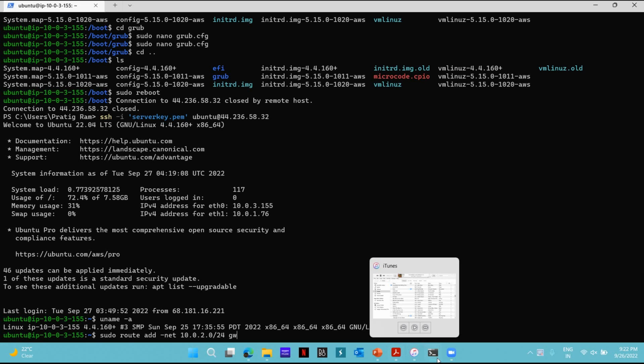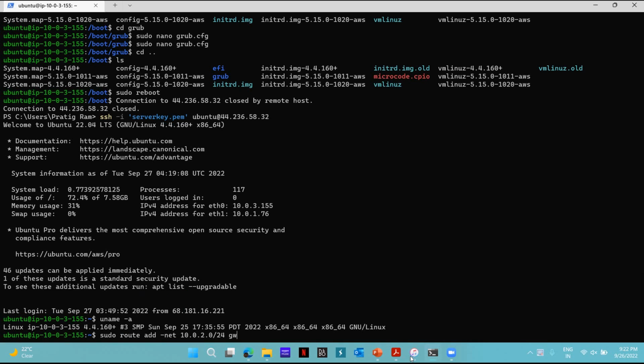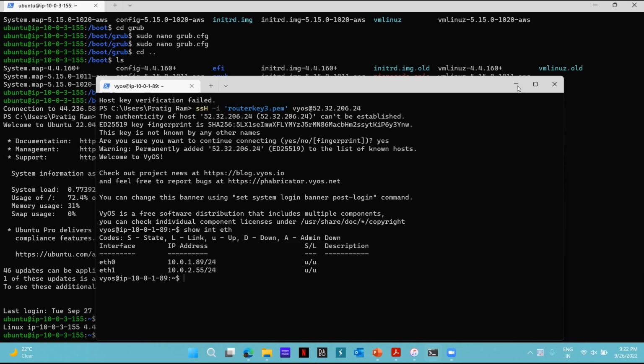This is the interface of the router, and that's 89.